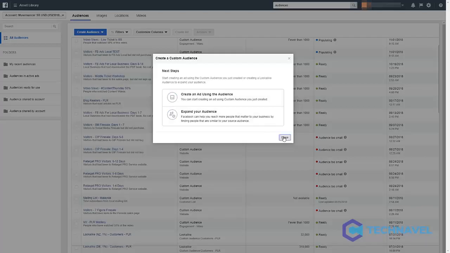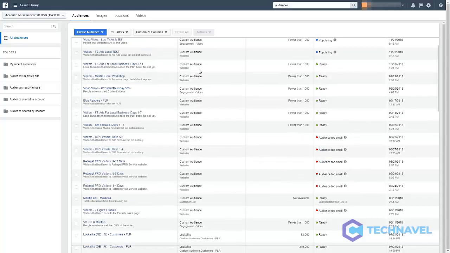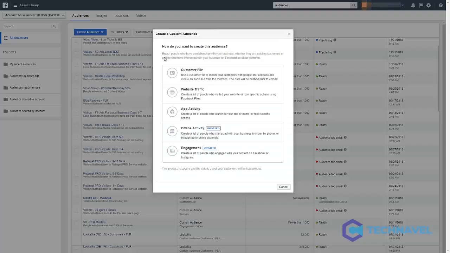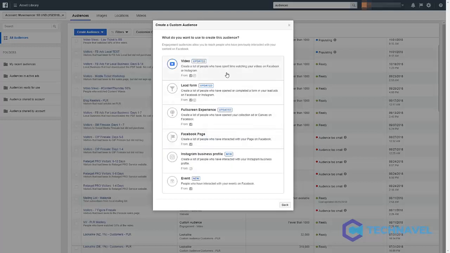So what we're doing here right now is quite simply, we're just having Facebook track all the behaviors and all that. Now let me show you yet another kind of custom audience you can create for the fun of it. Engagement. And do you know that people who have interacted with your Facebook page or your Instagram account, if it's attached to this, you can even target them as well.